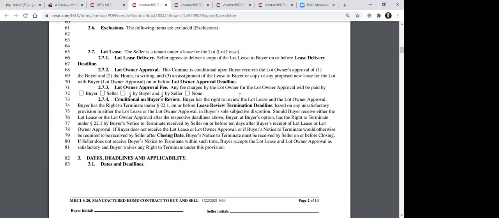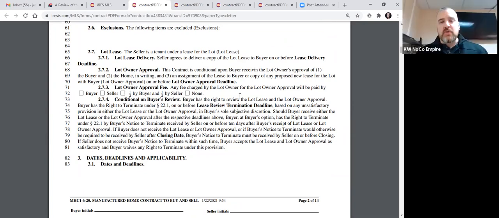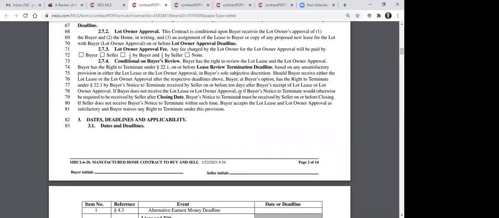What does a mobile home lot lease typically look like as far as the terms and duration? Totally depends on the park, and I wish I could tell you there was a standard form, but there's not. Every park has probably an attorney, I would hope, drafting what that lot lease looks like, and attorney-drafted forms are just not standard forms, so there is no standard thing that we can go over and review. I mean, we can certainly look at examples, but they're all going to be entirely different and just totally dependent on the park.